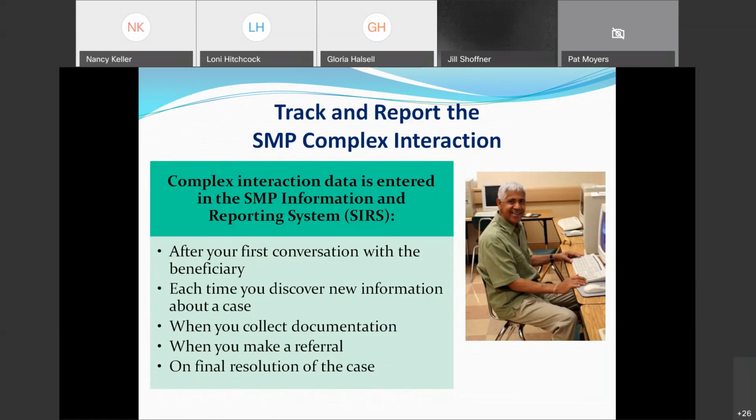That's also why all the documentation is scanned and put into SIRS. Anytime I make a referral to anybody, it is put in SIRS. Of course, the resolution is put in SIRS. If I've saved money, or if I got money back, anything like that is tracked in SIRS. So that's why it's very important.